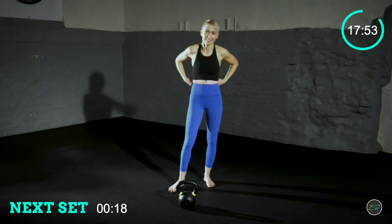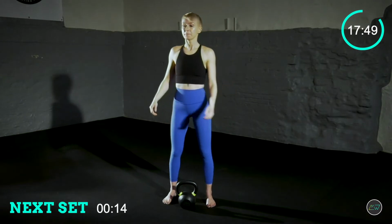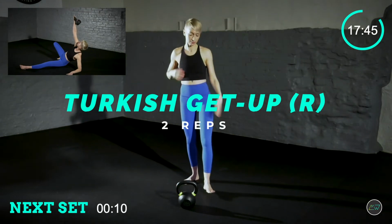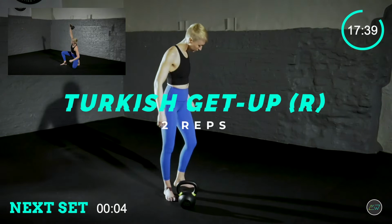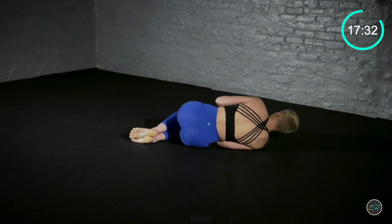Sometimes when I talk about certain exercises, I sound like a broken record because I reiterate the same points, but they're important, so I want to make sure that I get it through to you. When performing the Turkish Get-Up, it's important that you stabilize, control, and own each position of the movement. Do not rush through this exercise. Take your time.